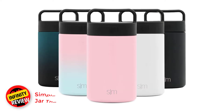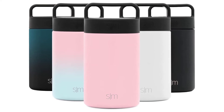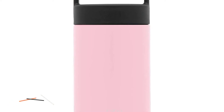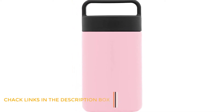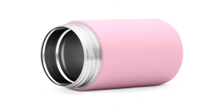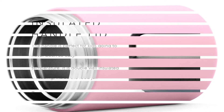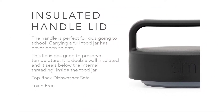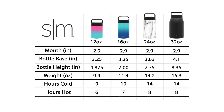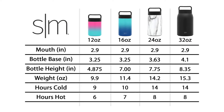Number 3: Simple Modern Vacuum Insulated Food Jar Thermos for Hot Food. Look to Simple Modern's Vacuum Insulated Food Jar Thermos for a leak-proof and sweat-proof vessel on the cheap. It's easy to clean by hand due to the wide opening at the top, and the rubber ring inside the lid can be removed for more adequate scrubbing to prevent mold accumulation. The accompanying handle makes it easy to carry around. The exterior color selection includes an array of hues from pastel blush and sage to bright and fun patterns. The premium food-grade stainless steel is resistant to rust. It has an average heat retention of approximately 4 hours and cold retention of up to 10 hours.